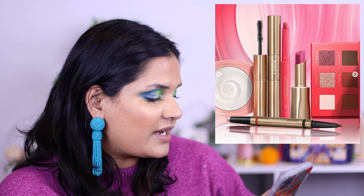Okay, so we have a new collection from Kiko Milano. I almost bought this and then I was like, do I need another neutral palette? And it was like a $19 palette, which is almost $20. And then I'm like, okay, I really don't need to spend that. So they have a beautiful collection. There's all kinds of stuff. There's lipsticks, face serums, lip glosses, eyeshadow palettes, face palettes, long-lasting eyeshadow and eyeliner duos. Oh my gosh, there's like 18 products in this collection. I'm gonna go hard pass on all of it, but you know, do what makes you happy.